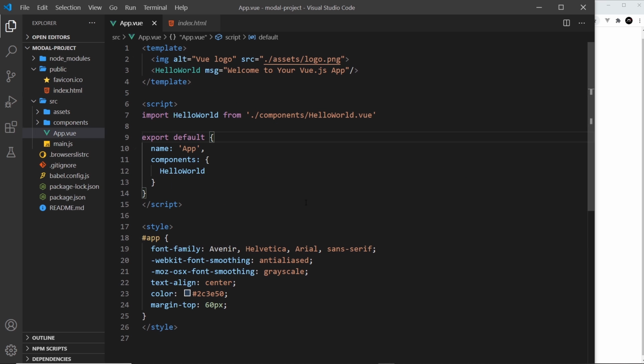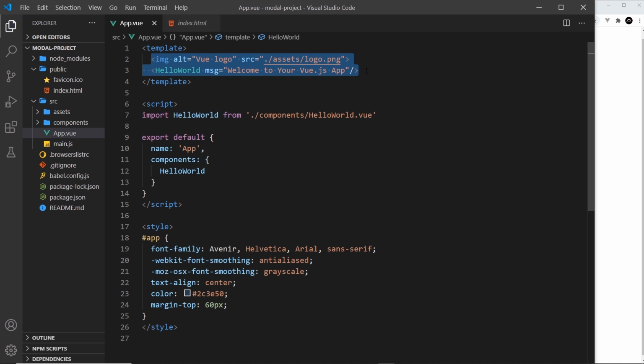So we split up our templates into different components for different parts of our web page, and each component has its own template at the top. Then when we render that component to the DOM, its template is injected into the DOM. Now, the root tag must always be a template tag right here. This is a Vue tag, not a regular HTML one, but inside that you can organize your template however you wish. Now, one new feature of Vue is that you can have multiple root elements inside the template right here.